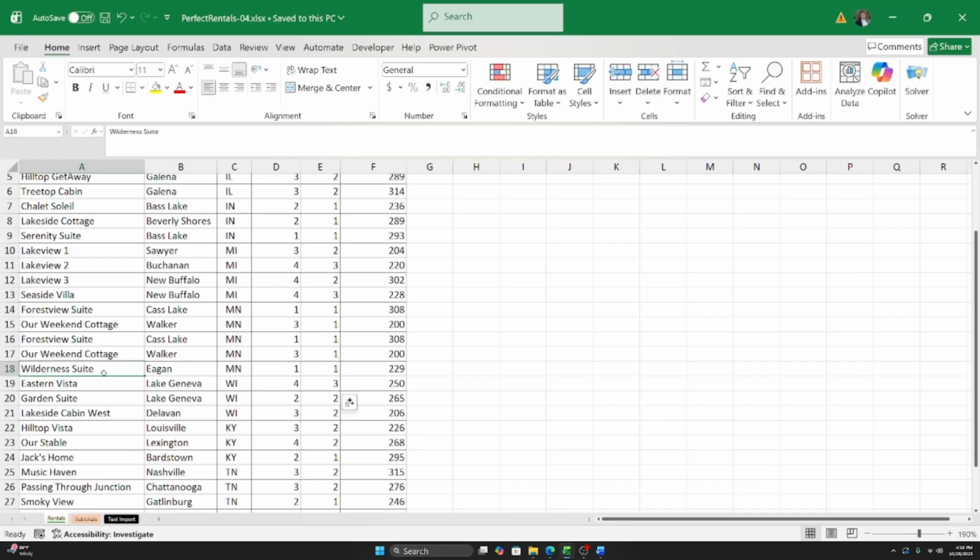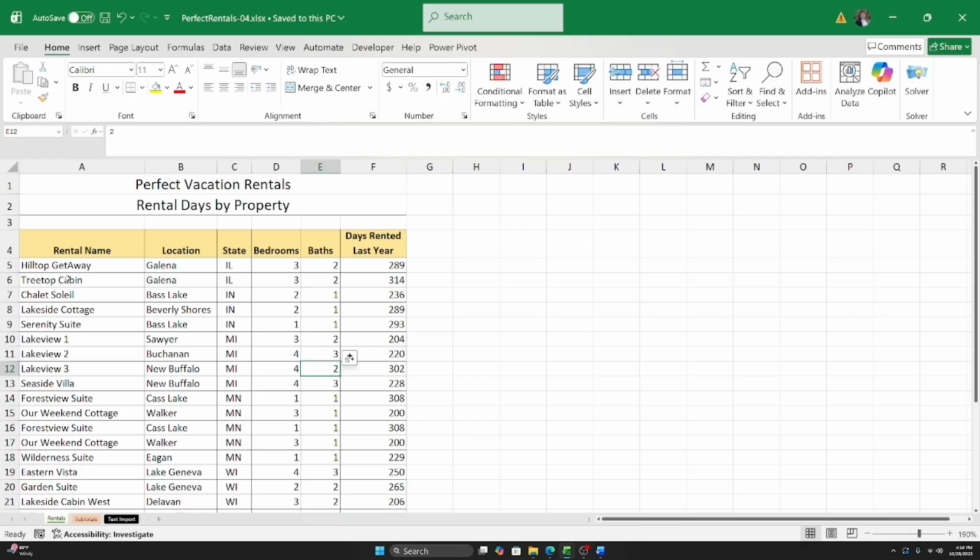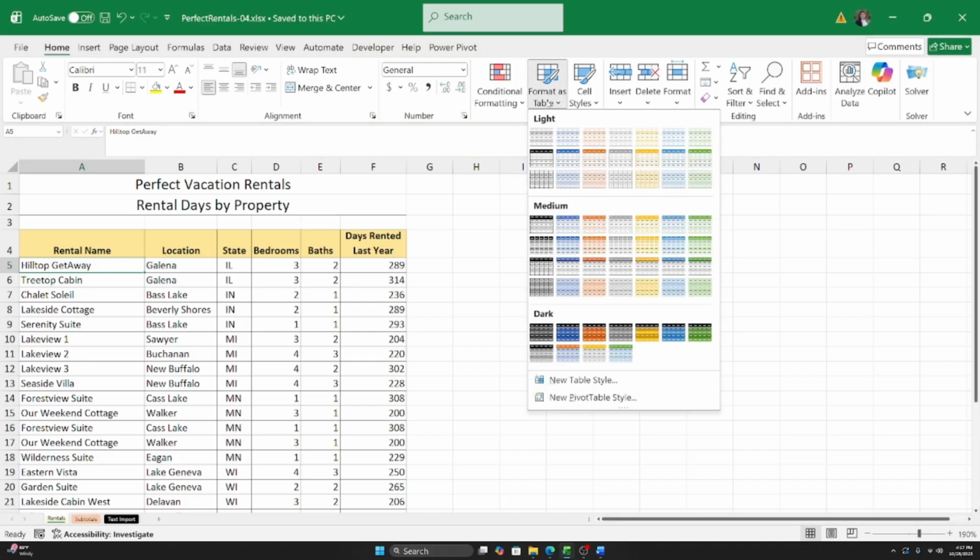All right, what I'm going to do is click anywhere within this data. So Excel is going to be intuitive and see that this big block of data is probably related to each other somehow. I like selecting the first cell of the data, or at least the first header, so you could go ahead and select it. And you're going to make sure you go to your Home tab and then go to your Styles group. There's a button called Format as Table. You're going to go ahead and click on it, and you'll see it instantly gives you different styles that you could use for your table. So you could start it off there.